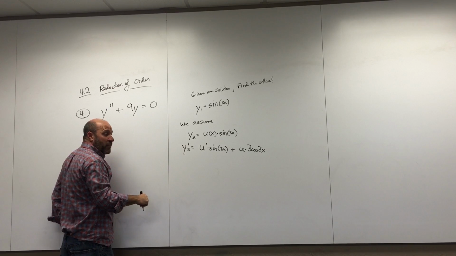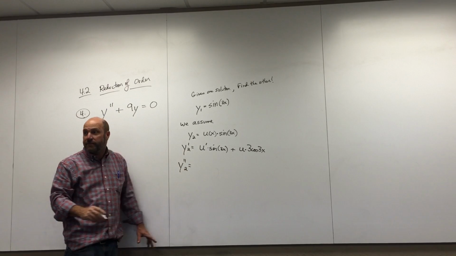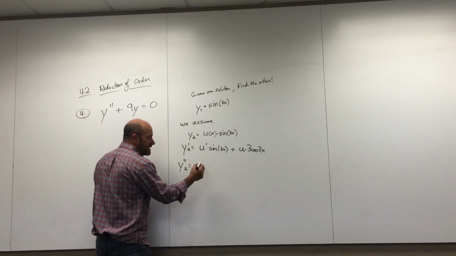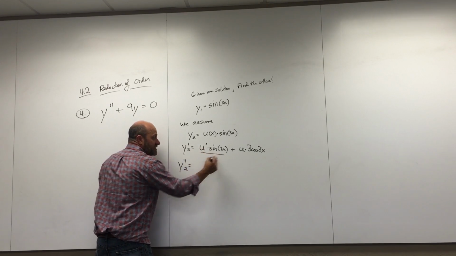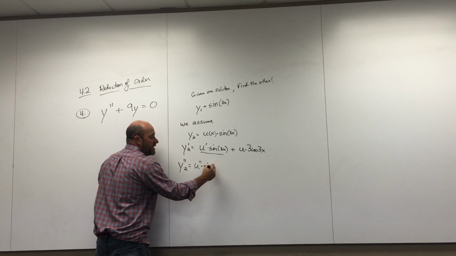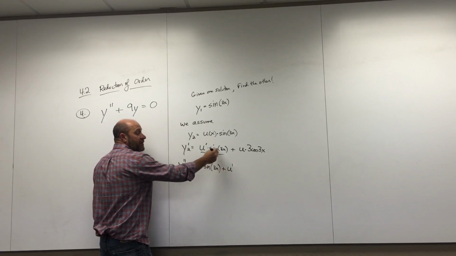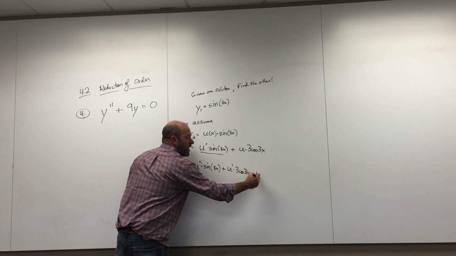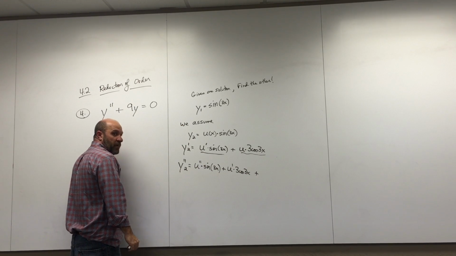Okay, now I need y double prime. Oh my God, guess what that is? Two product rules. I ain't scared. You ready? Derivative of this one: u double prime times sine 3x, plus write down u prime and take the derivative of sine 3x, 3 cosine 3x. Plus, now I'm doing this product rule, you guys. I'll pause and breathe a second.